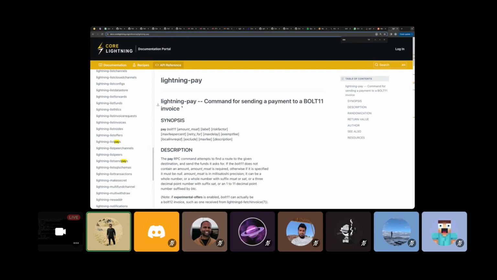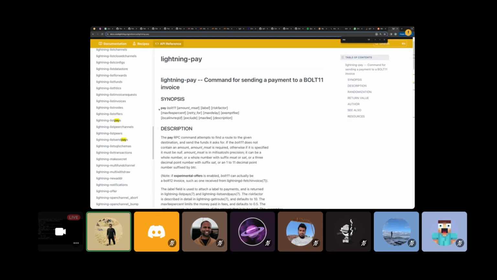It's in this format. So it says this is the command, and all the params that are not included inside square brackets are mandatory. So when you use pay, you would mandatorily have to give it a bolt11, that is the invoice, and then you can also optionally mention these params as well.